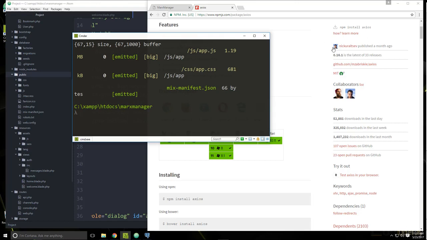Alright guys, so we want to be able to delete our bookmarks as well, and we're going to use something called Ajax to make a delete request to our back end. Okay, so we need to install that. So make sure you're in your Marks Manager folder, and we're going to do npm install --save and then Ajax.